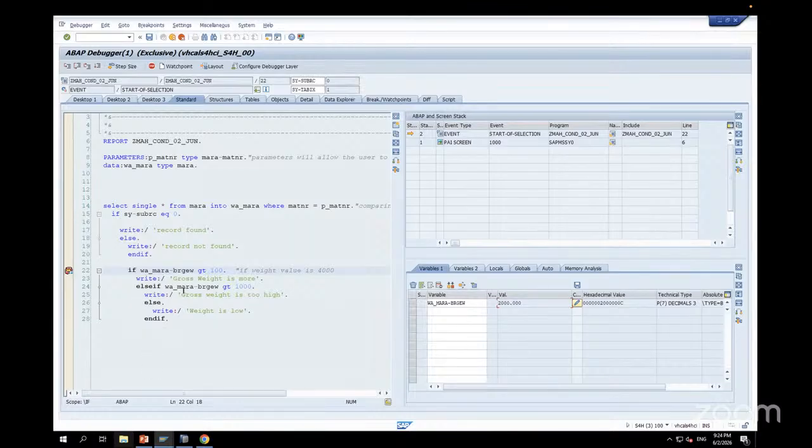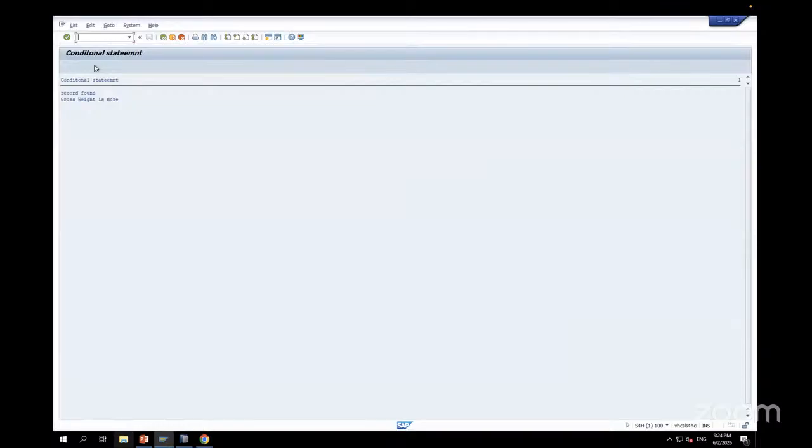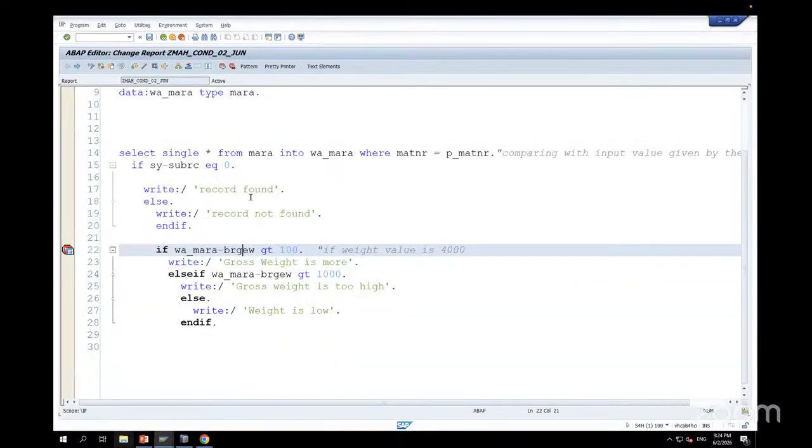So now tell me, what are you expecting? You are expecting that it is going to print this one, right? Let's see. I'll execute directly without showing in debug mode now. Execute. See, it's coming only weight is more. Not weight is too heavy. Why? Think 1 minute. Question understood? I made a gross weight 4000.